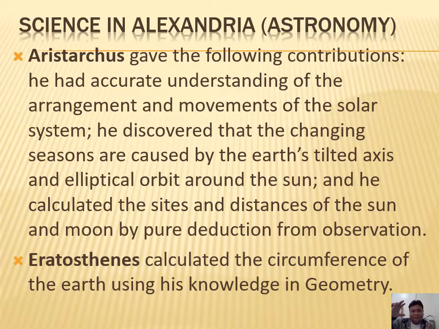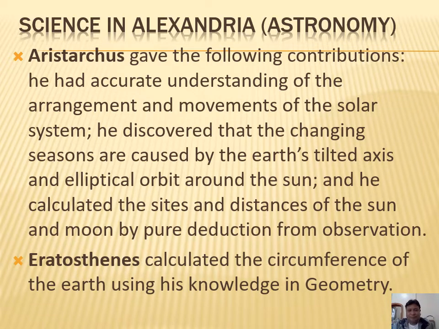Okay? But when March, April, and May start, things begin to change, because in the northern hemisphere, the rays of the sun are closer than in the southern hemisphere. That is why we have summer in the northern hemisphere, but in the southern hemisphere, at that time it's winter. So that's the idea there.